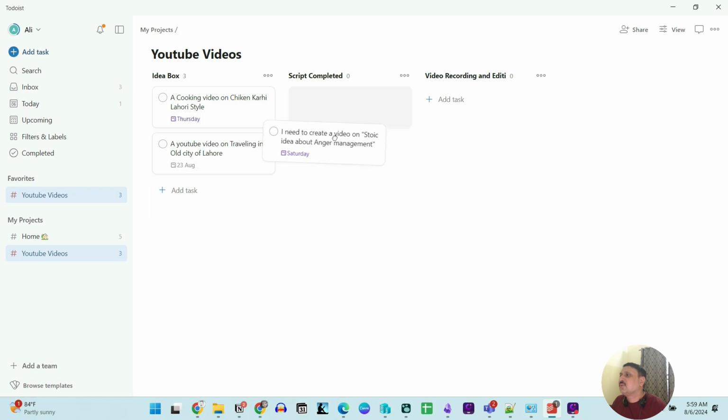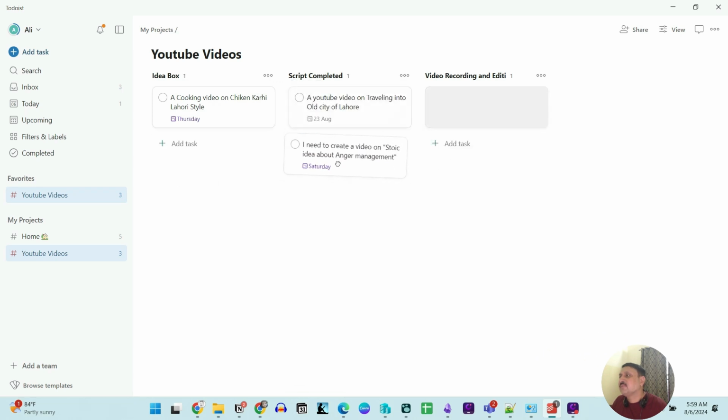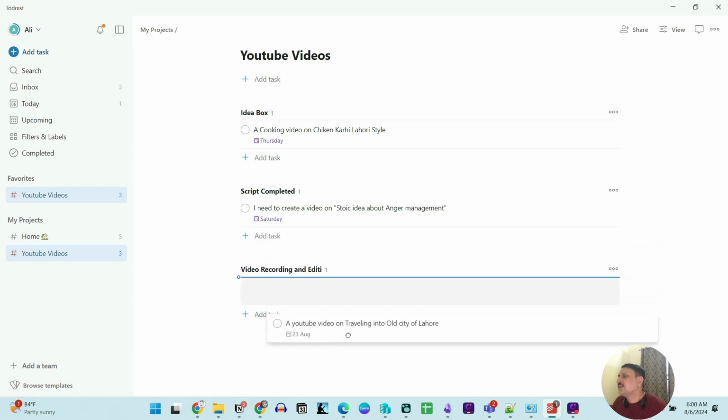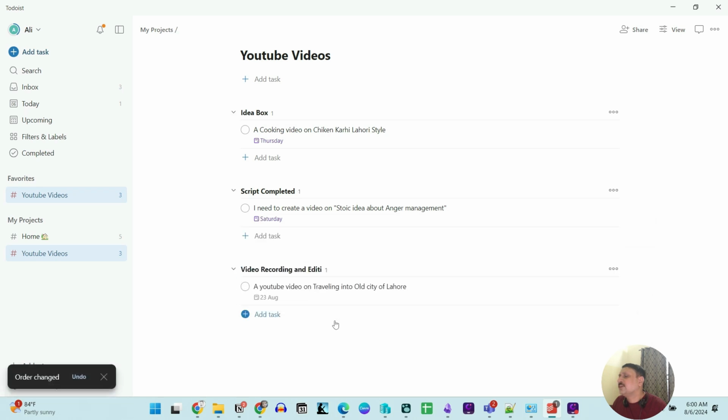So whenever my script is completed I move this task here, a simple Kanban flow, and when my script is completed I drag this into video editing. Similarly I can move it back and forth. In this way we can utilize the project more efficiently.